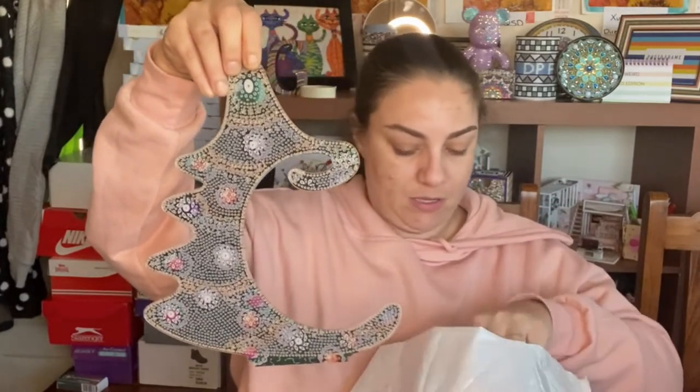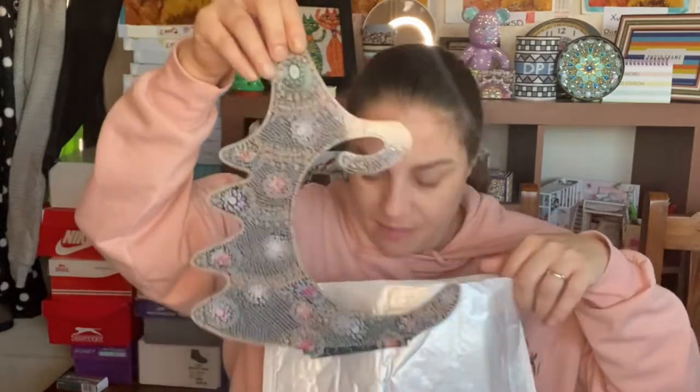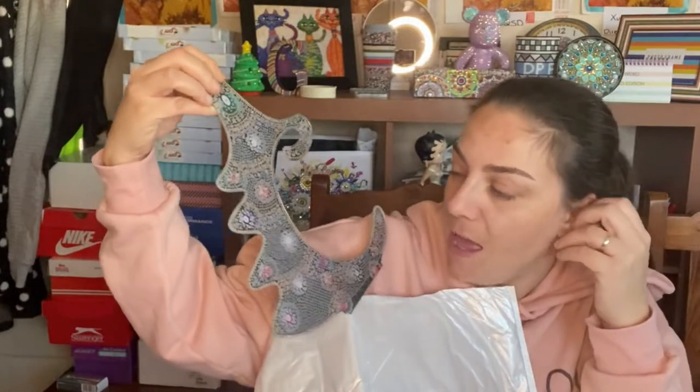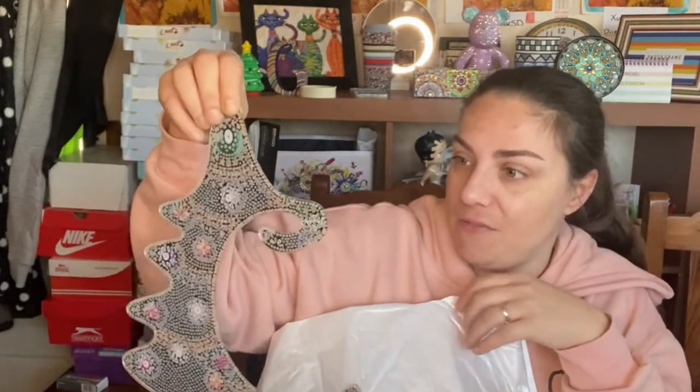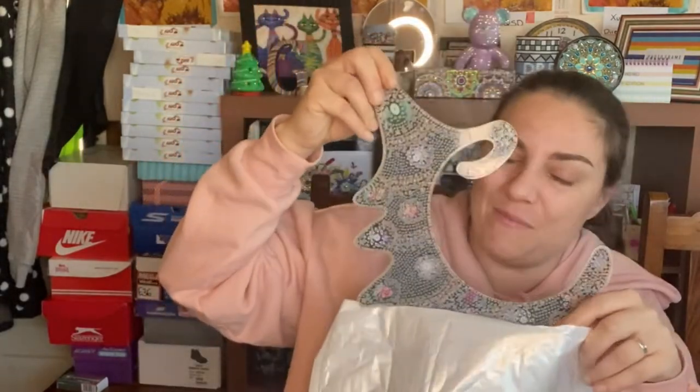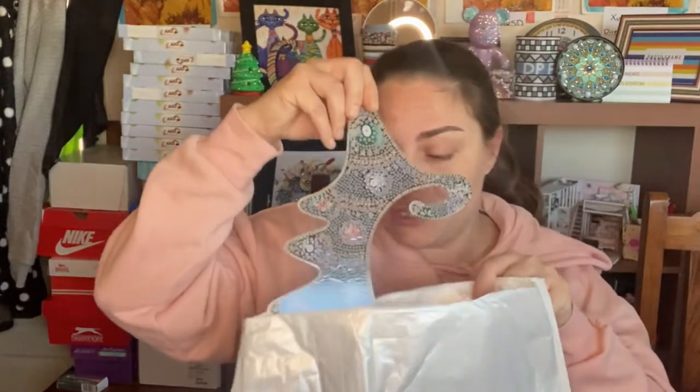Must be double sided tape or something in there. So I'll show you exactly what we get in the package, but this is what we'll be doing this week. I know it's a little bit late in the year for the guys who've seen this video and think, oh, I want to get one of them. I'm pretty sure Amazon will sell them, but for a little bit more. So I do apologise about that. But yeah, really am looking forward to doing this.